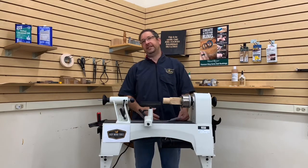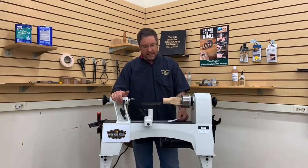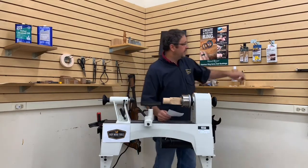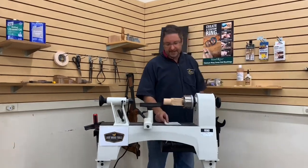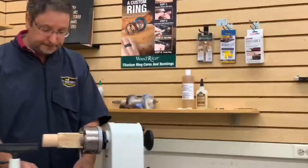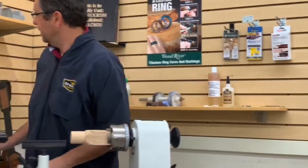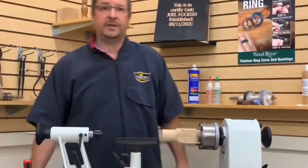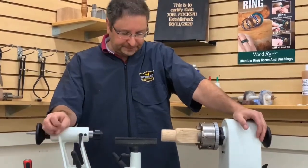I really suggest a 5-minute epoxy. Some people will also use CA glue. Epoxy is my friend. 5-minute epoxy is now called Quick Cure 5, made by the same company. It's the same stuff. They just rebranded the name on that. You'll need sandpaper, and that is about it, besides your normal dust collection, mask, goggles, that kind of stuff.